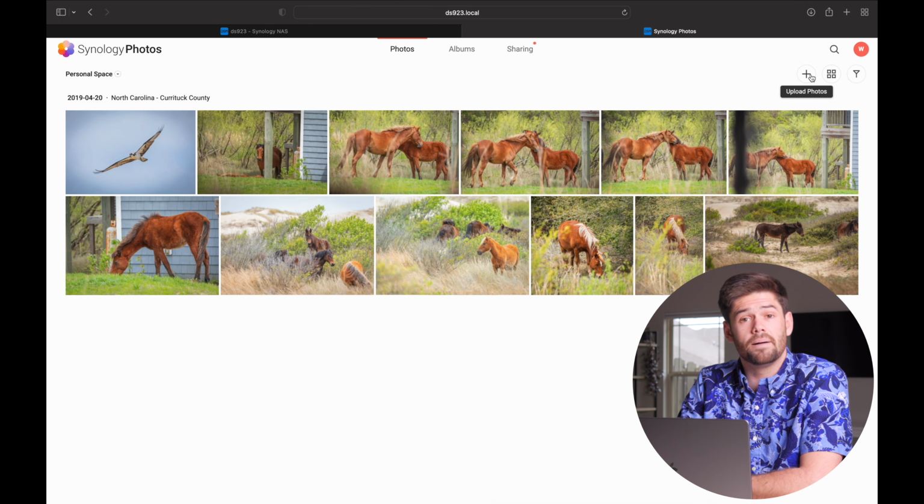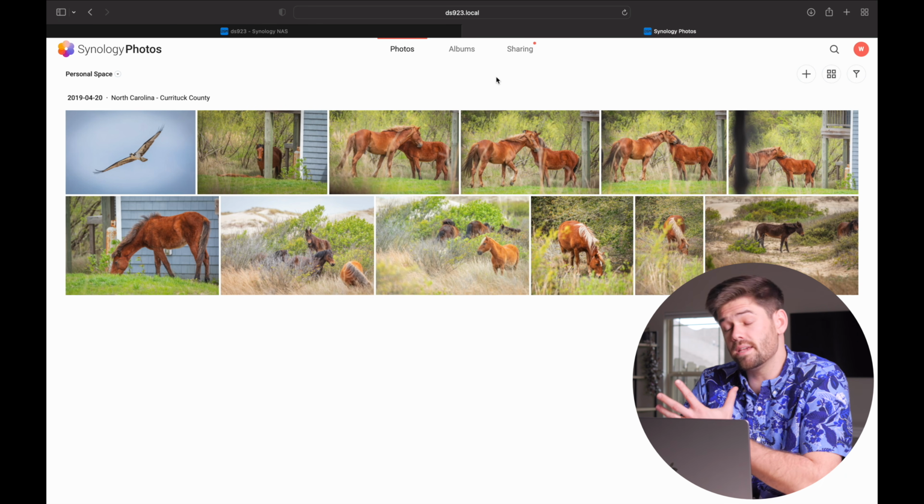Now say I want Bob to be able to see all the files in this folder. This could be anything. This could also be your entire mobile backup. Say you want to share every single photo from your phone with your spouse. You could share essentially the mobile backup folder with your spouse, and now they don't have to bug you to say, hey, you took that photo at dinner, I want it really quick.